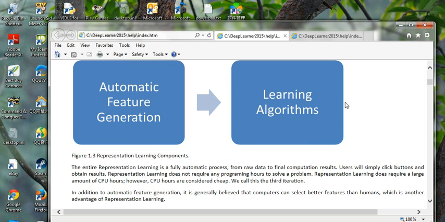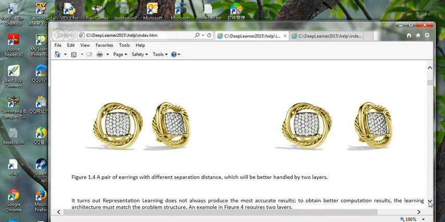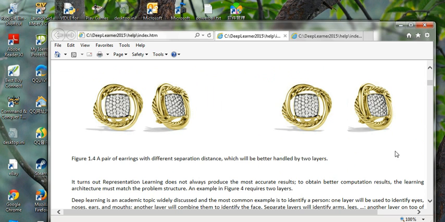That's all very good, except occasionally you will run into some structure problem. Like these two images are basically the same, except for the distance between them. So ideally you would have one layer study this, one layer grab this, and then put the two layers together on top. That creates a hierarchy.